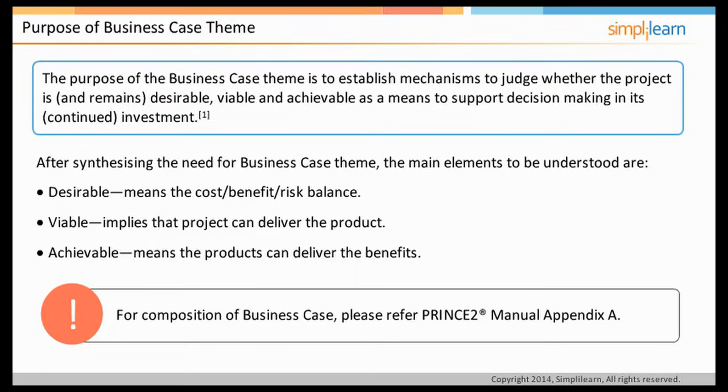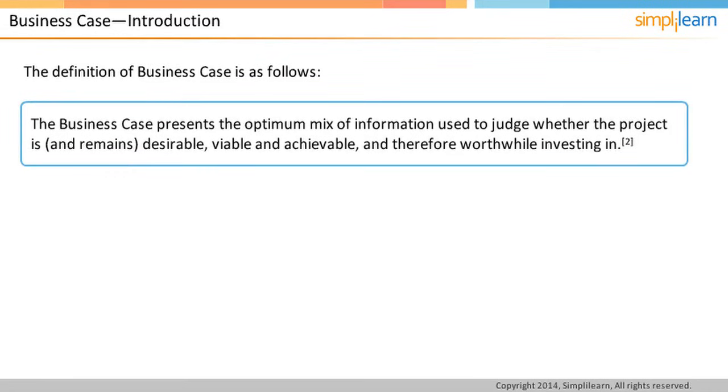The business case presents the optimum mix of information used to judge whether the project is and remains desirable, viable, and achievable, and therefore worthwhile investing in. The project board and stakeholders must always have confidence that the project remains viable. In PRINCE2, the business case provides the vital test of viability of the project. It provides the answer to the question, is the investment in this project still worthwhile?